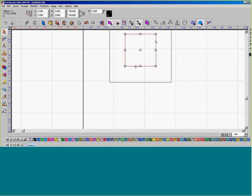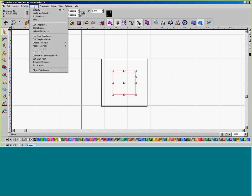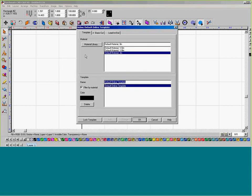I'm going to select the inside square and generate a tool path for it, which I'm going to generate as an online tool path. So that's my inside square to machine, and I'm going to set it to online. And we go to basic cut.